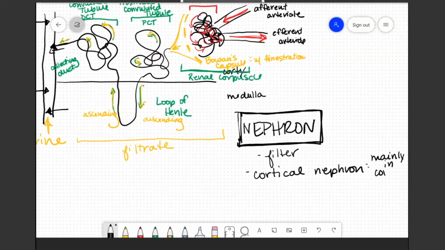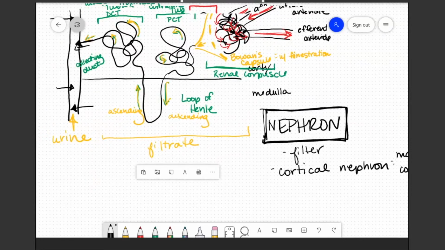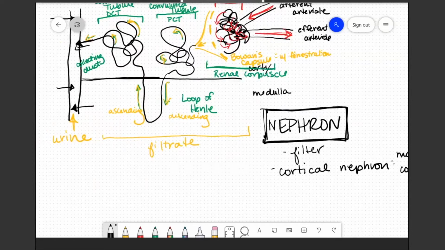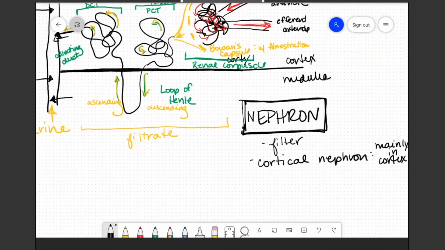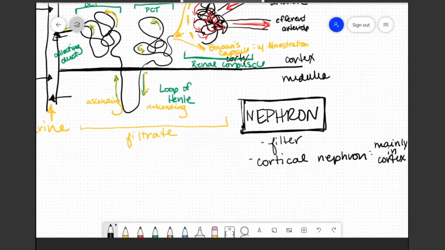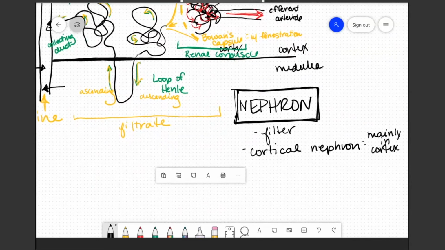So that means when we drew this thing originally, this was the demarcation between the cortex and the medulla. I kind of wrote over it, but let's do this. This was the demarcation between the cortex and the medulla. What we're saying with a cortical nephron is the loop of Henle only juts down a little bit into the medulla, but the majority of the nephron is in the cortex. But then you're also going to have one called the juxtamedullary nephron. Juxtamedullary.